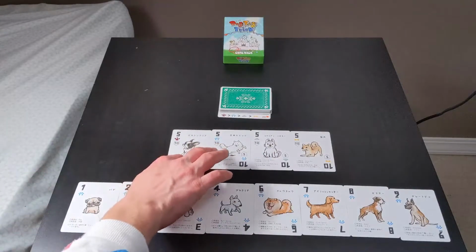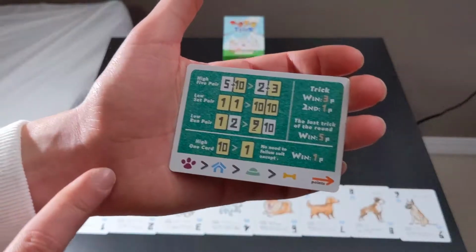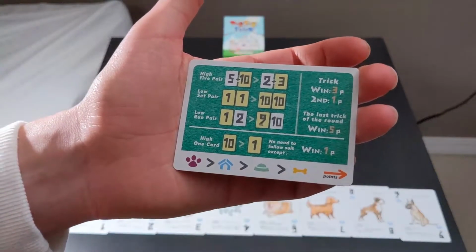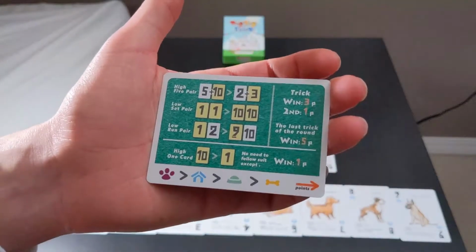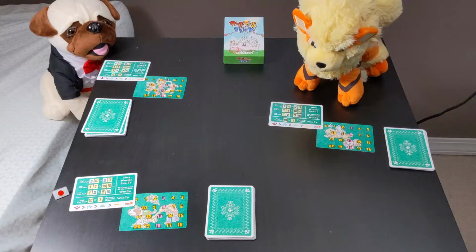And the suits are all ranked, so each player will have a kind of helpful player guide here, which has the strength of each of the suits in relation to each other. And in addition to that, just like a fun fact, every card has a unique dog on it with really cute illustrations.